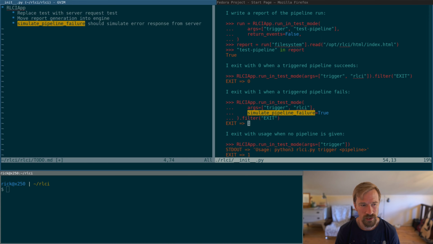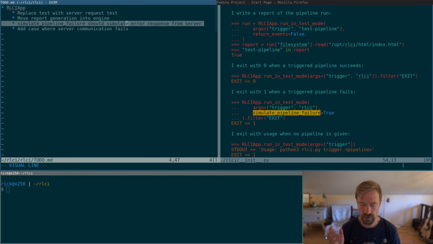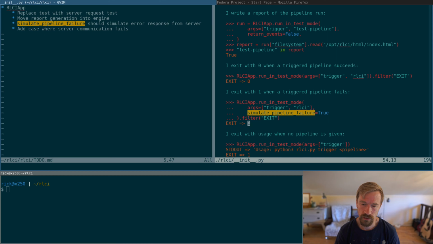And I think we also need to add a case. Add case where server communication fails. So this right here is indicating that the pipeline failed, but if there's even no way to contact the server, if the communication with the server fails, I think there should also be exit 1 here.